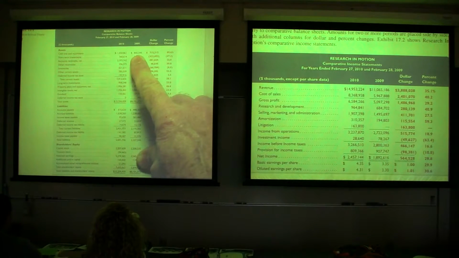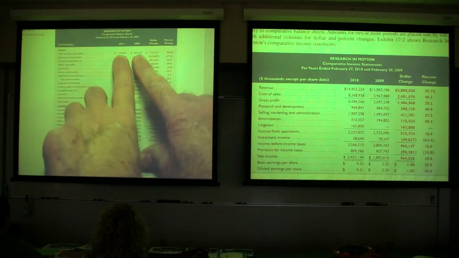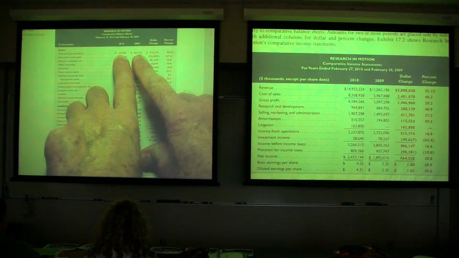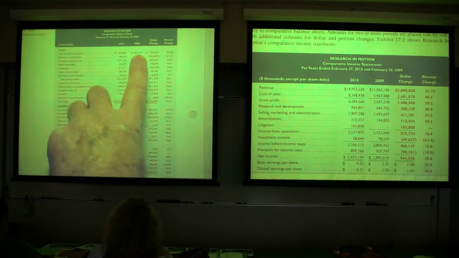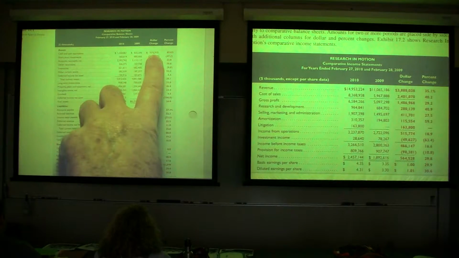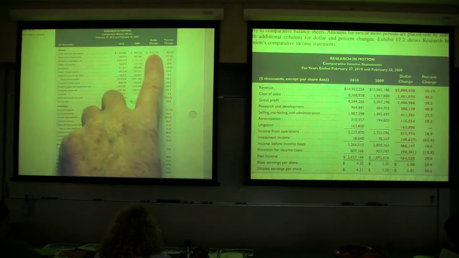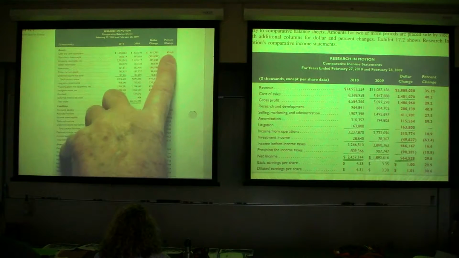In 2009, it was 835,546. This year, it went up to 1,550,861. So you subtract the earlier year from the later year to find the difference. So that means the difference is 715,315. Then you put the change, and this is the actual dollar amount, so the difference between this and that is this amount. Then you put this over the earlier year to get the percent of change. So cash and cash equivalents went up 85.6%.